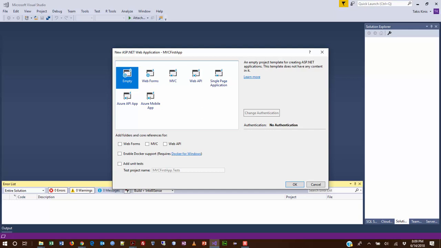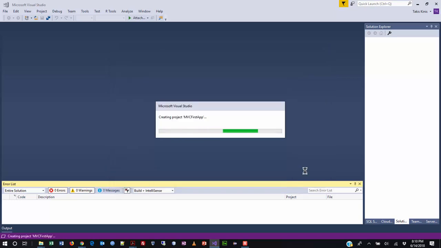However, they do want us to click one of the boxes down here, and that is the one that says MVC. What that does is it creates some of the common folders for us and some of the references that are really common within the application from one component to another. So make sure that you have empty selected and then MVC for folders. Once you've got that out of the way, notice he's not having us do unit tests at this point. Not worried about authentication at this point. We're just going to go ahead and click OK. And of course, it's going to create some stuff for us.